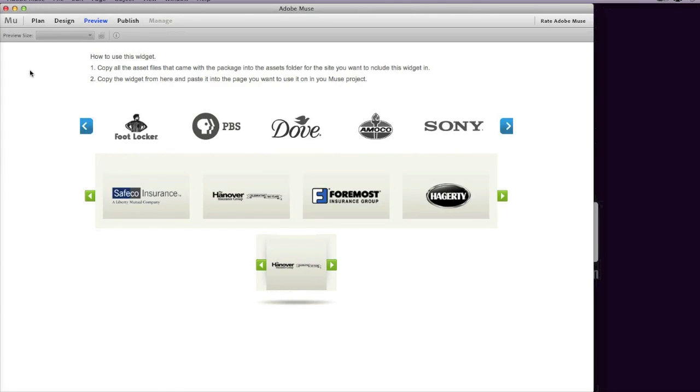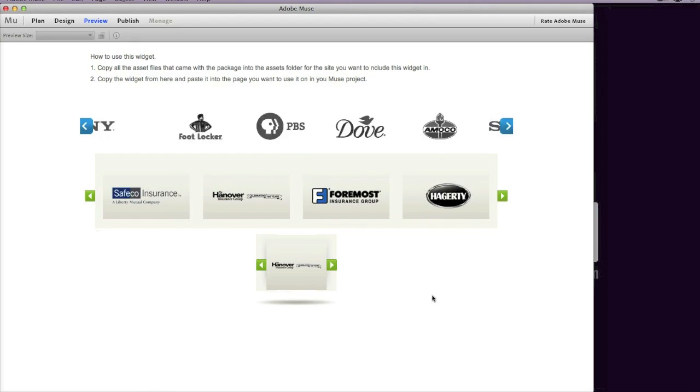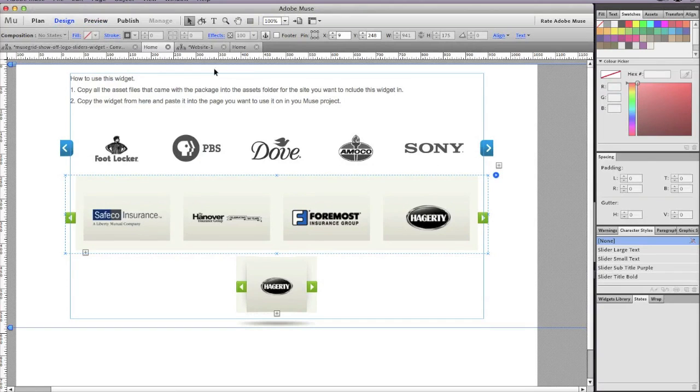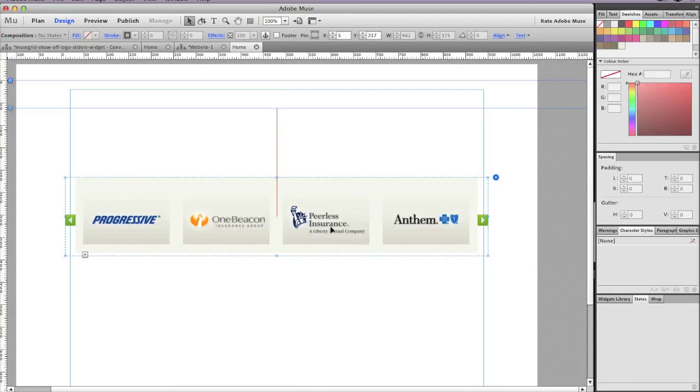We've also set the sliders up to be on shuffle, so that they load up a different page each time the page loads. So let's take a look at how this is put together. We're going to first of all copy and paste this over. I've already copied this version here and pasted it onto this page. Let's center it here, and let's take a look at how it's broken down.